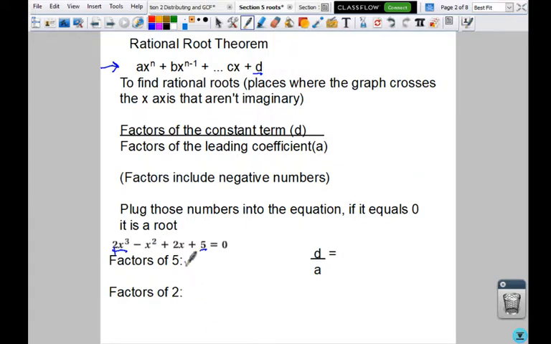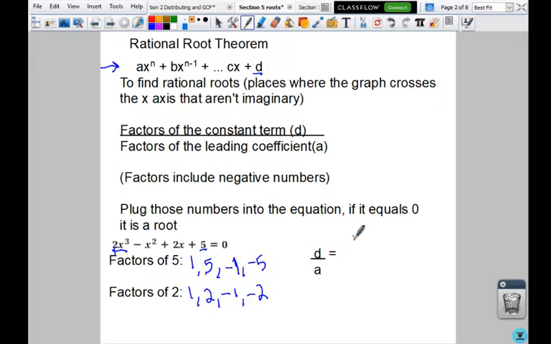What are factors of 5? 2 and 3. No. 1 and 5. 1 and 5, right? Okay. I was thinking of the kitchen. When we do factors, we are also going to do the negative versions. I'm also going to have -1, -5. What are factors of 2? 1 and 2. And when I do factors today, I'm also going to do negative versions. -1, -2.